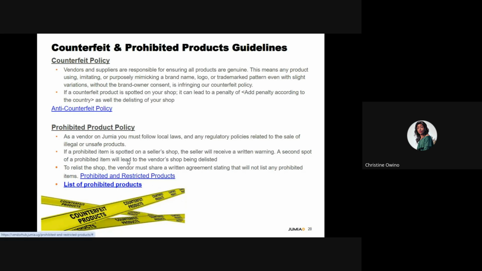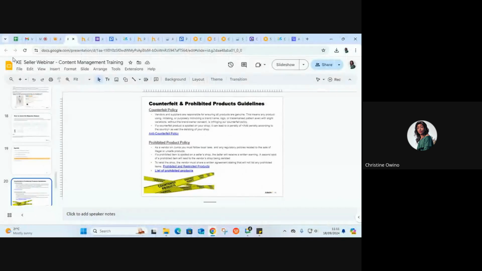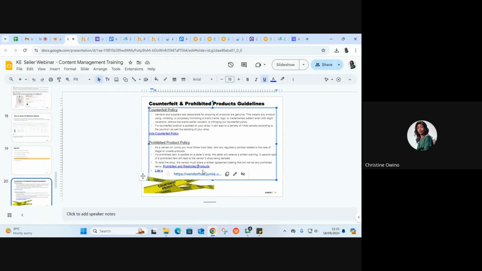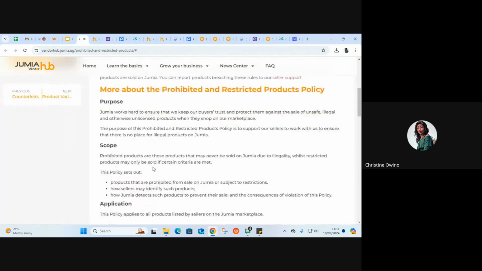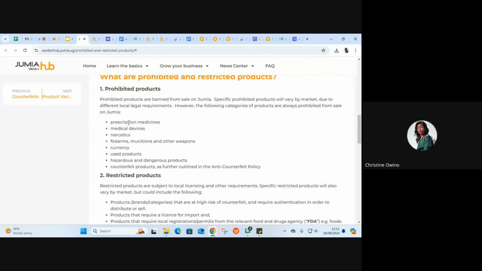So we have a list of prohibited products, which are things like prescription medicines, medical devices, narcotics, used products, even the creams, the slimming tea, capsules, and all that. Those are prohibited products.